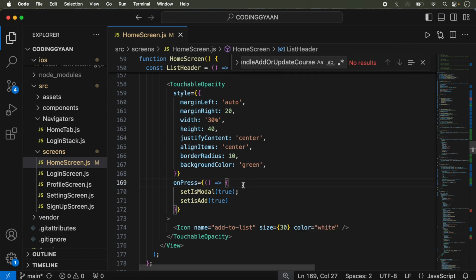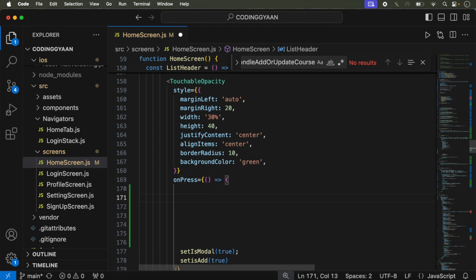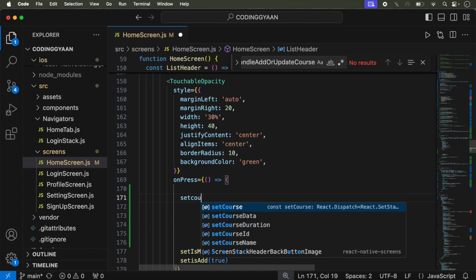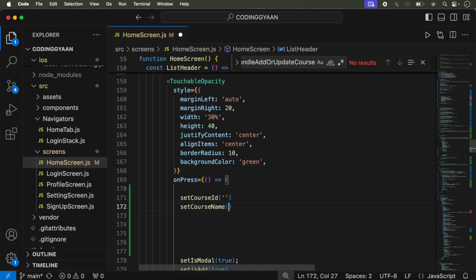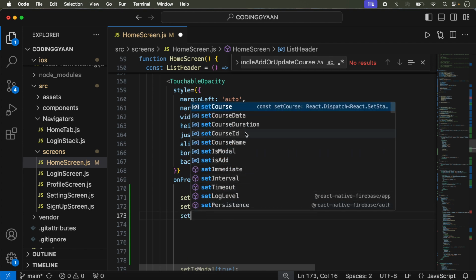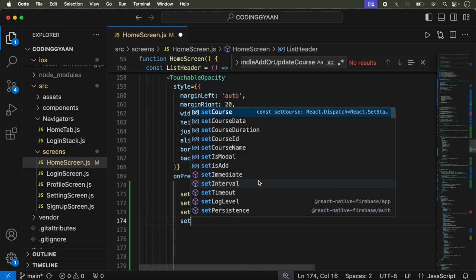So you can click here and clear all the text field values like set course ID, set course name, and another field we are using, set course duration and set course data.